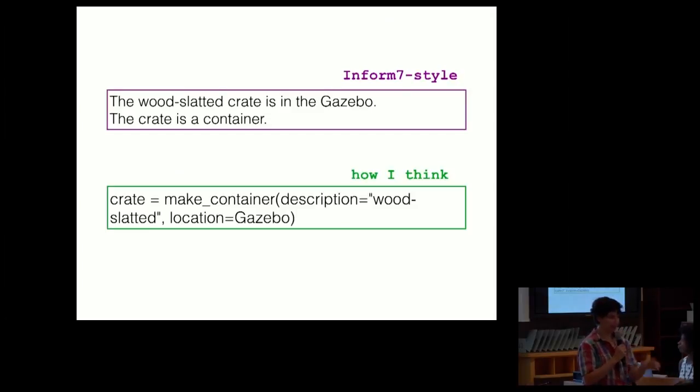When I program, I want to make an object, and I want to relate that object to other objects, and I want to give that object attributes. And I want to call functions to do all of that. And so yeah, I could totally learn to think in Inform 7 style. But that's less fun than reinventing the wheel in Python, so let's not do that. Let's write our own framework.